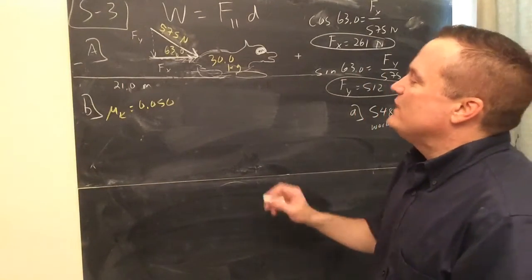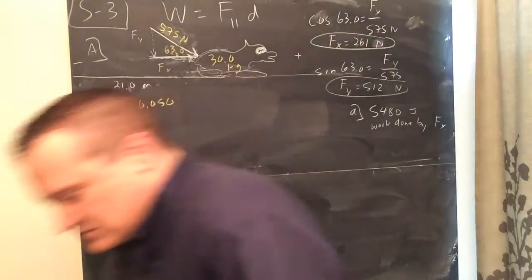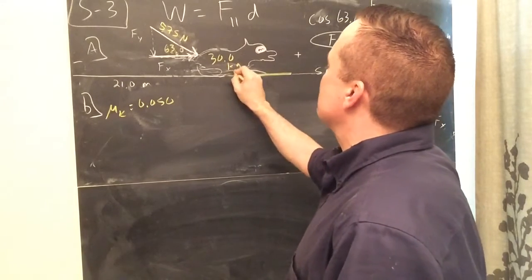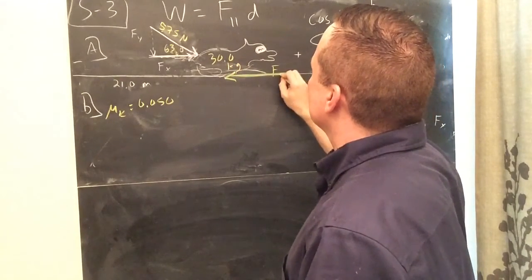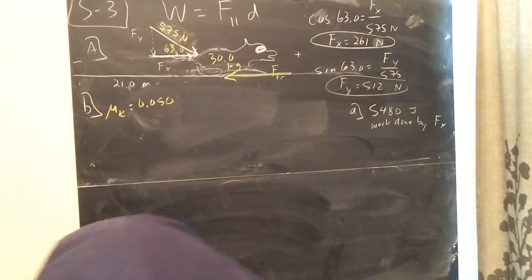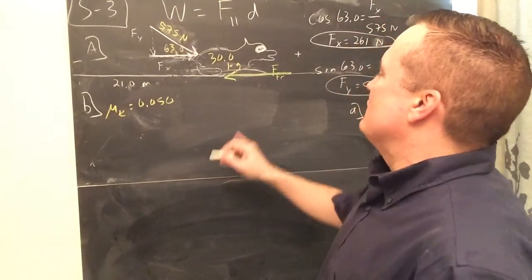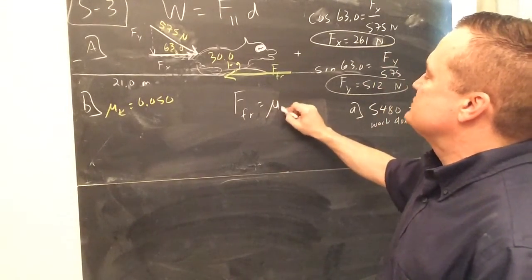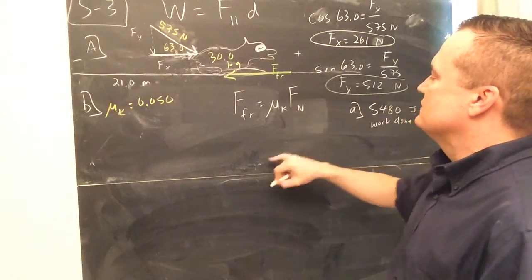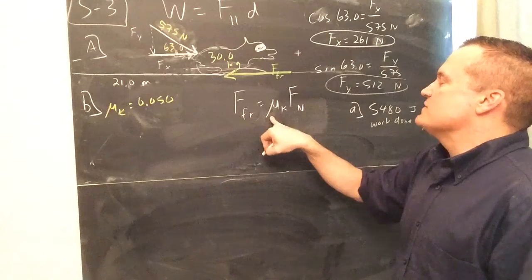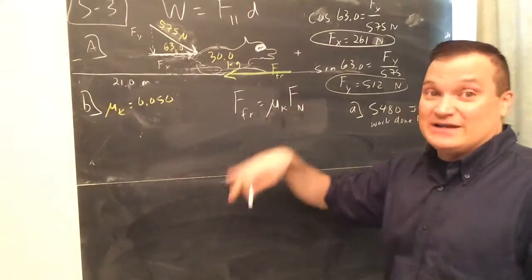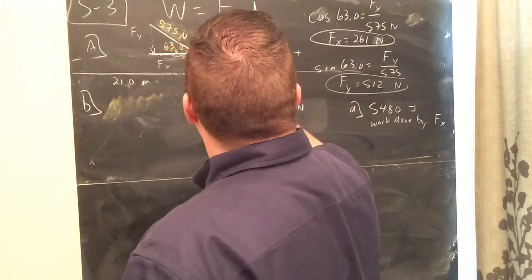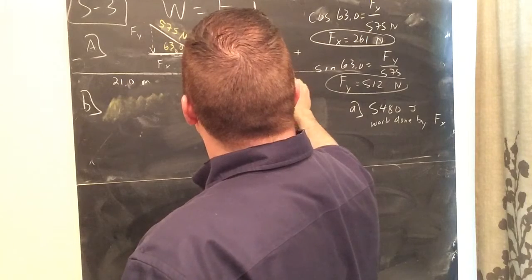So we know that there's friction now because they're telling us that. Friction will always be opposite the direction of motion between the two surfaces. So friction will be going that way, F friction. So let's find out, first of all, what is the friction force? That's why I like doing a little bit of this chapter, because it reviews the last chapter. Friction force is the coefficient times the normal force. The normal force we're going to get from his weight. So mu k equals 0.050.